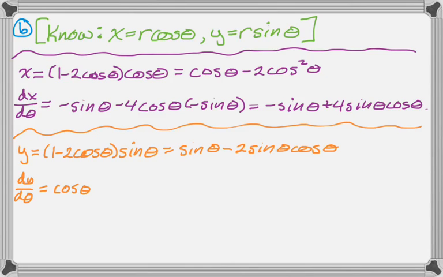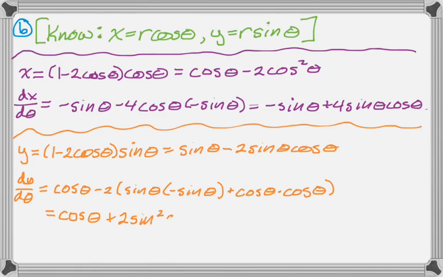So the derivative of sine is cosine. And then negative 2, and then a product rule. So first derivative of the second plus second times the derivative of the first. And if we expand this out a little bit, it doesn't really look much better. But it's a little easier to work with. So that's dy/dθ.